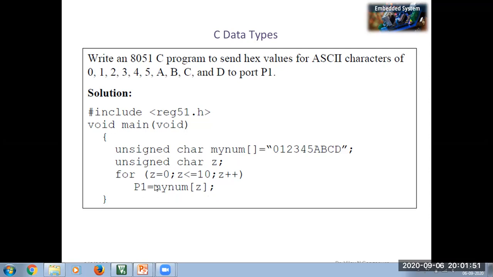In this way the loop repeats 10 times and outputs the ASCII codes of 0 1 2 3 4 5 a b c d to port 1.